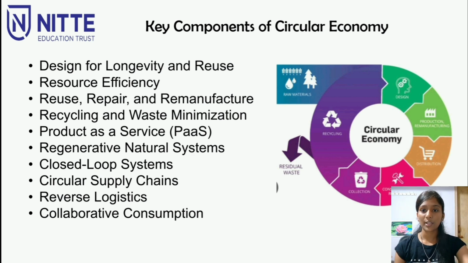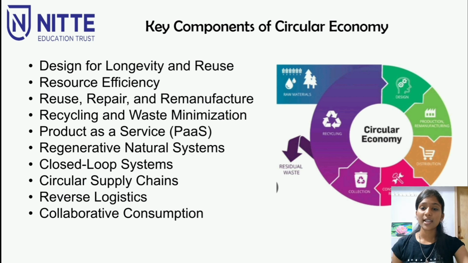Reuse, repair, and remanufacture. This can be achieved by encouraging the use of second-hand products and parts and extending product life through maintenance, upgrades, and repair. Recycling and waste minimization. Materials are recovered at the end of a product's life and reintroduced into the production process, reduces the need for virgin resources and lowers environmental impact.